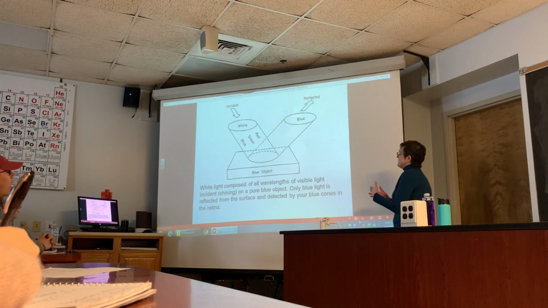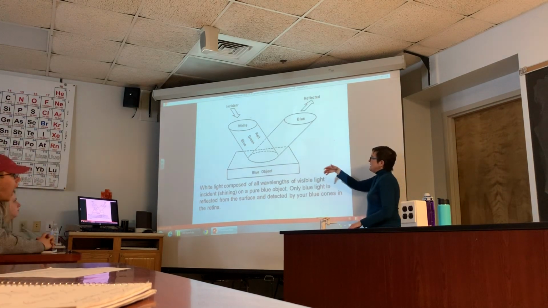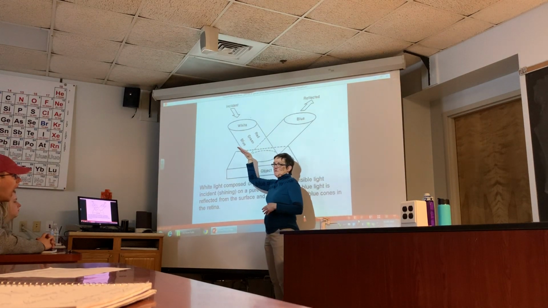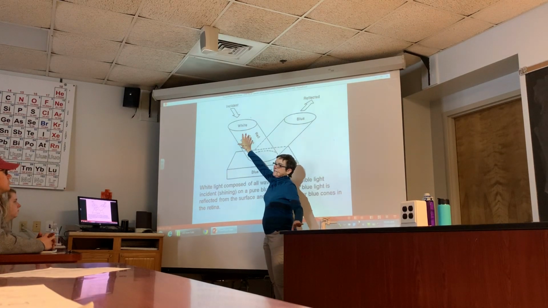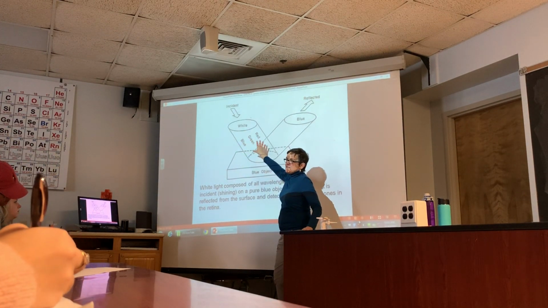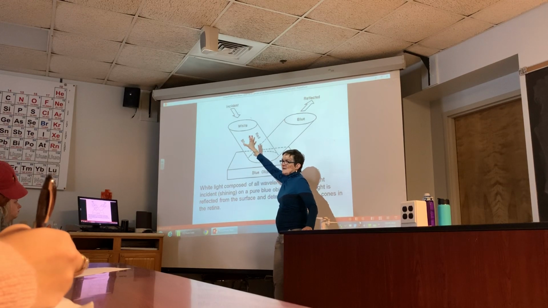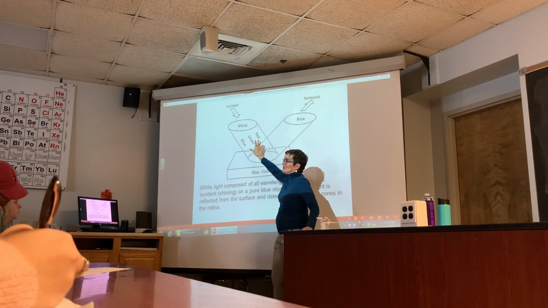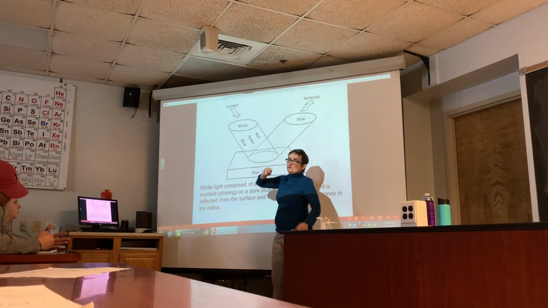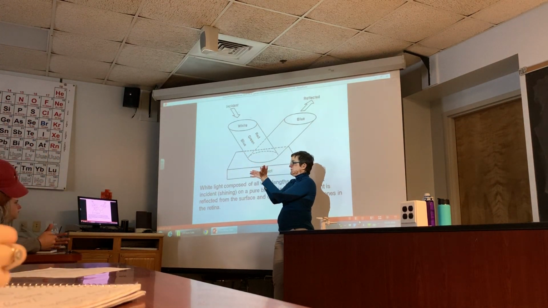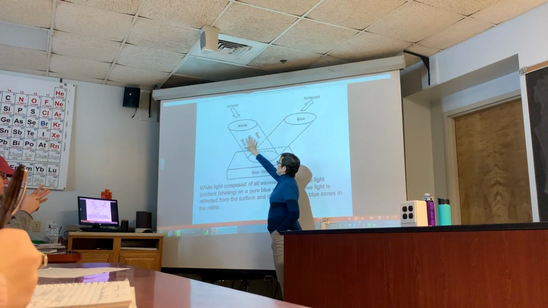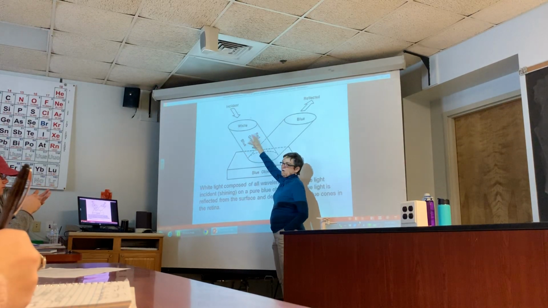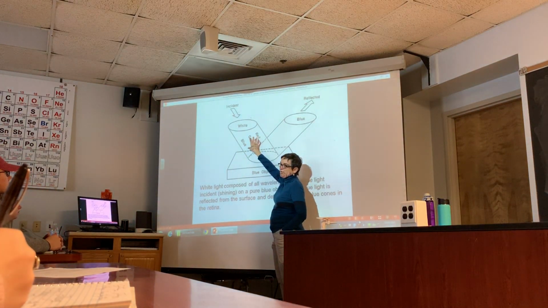Whenever you're looking at a pigment, when you're shining light on it, like sunlight or light from the lights around us, that light contains all the wavelengths. At least sunlight does, but even indoor lighting contains all the wavelengths. All the colors of the rainbow are in white light. And remember, when you pass that white light through a prism, it divides all the wavelengths up into the different colors of the rainbow. So you've got green, red, blue, yellow, all the wavelengths are there.